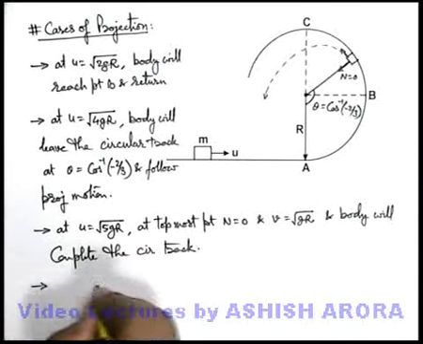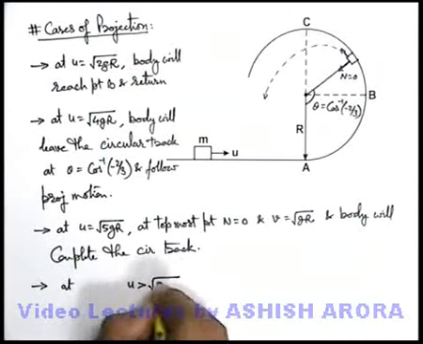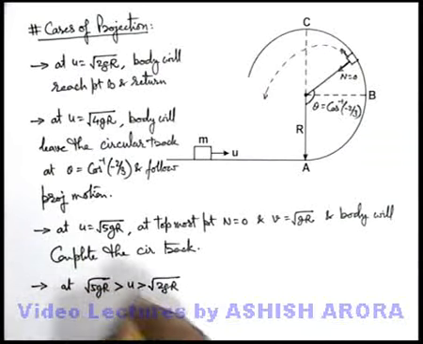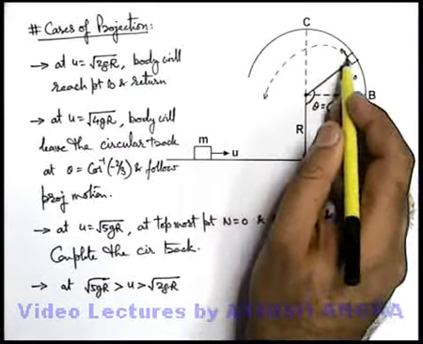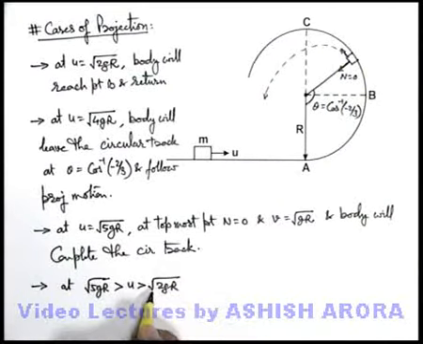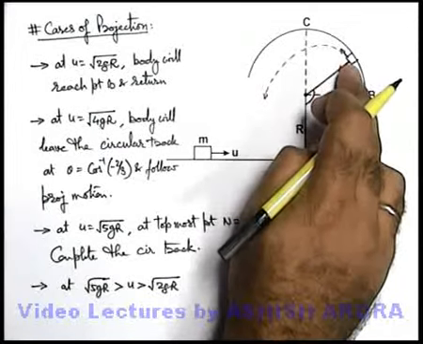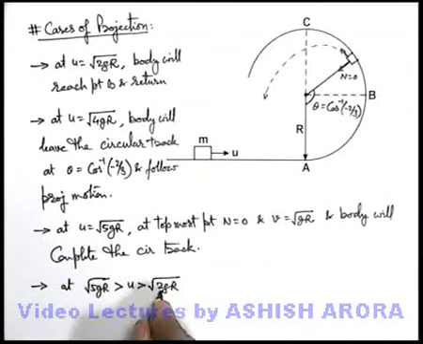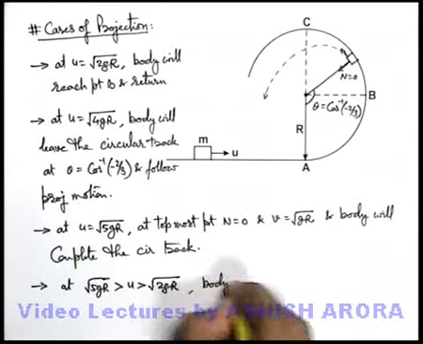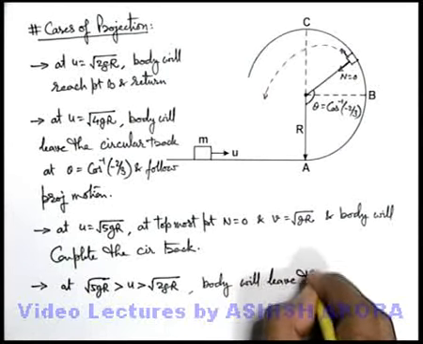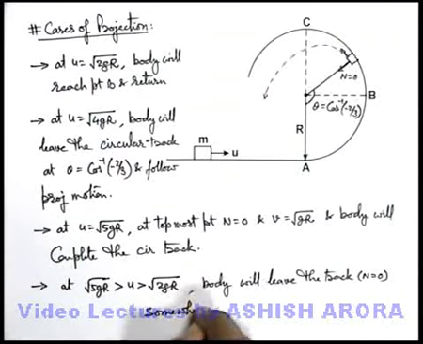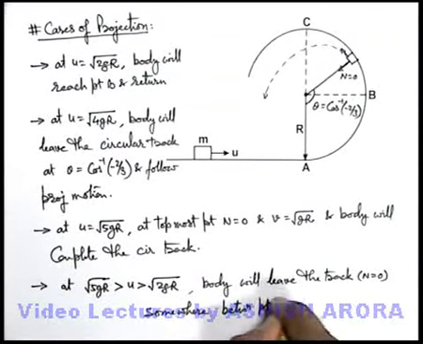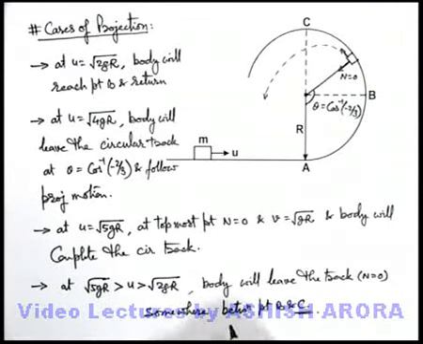In the last case, in general, at u between √(2gr) and √(5gr): it is obvious that if u is less than √(5gr), the body will not be able to reach the topmost point and will not complete the circle, because somewhere in between its normal reaction will become zero. And as u is more than √(2gr), it will certainly cross the lower half of the circle. So the body will leave the track — its normal reaction becomes zero — somewhere between point B and point C. Be careful about all these cases of projection, as various problems are based on each case.